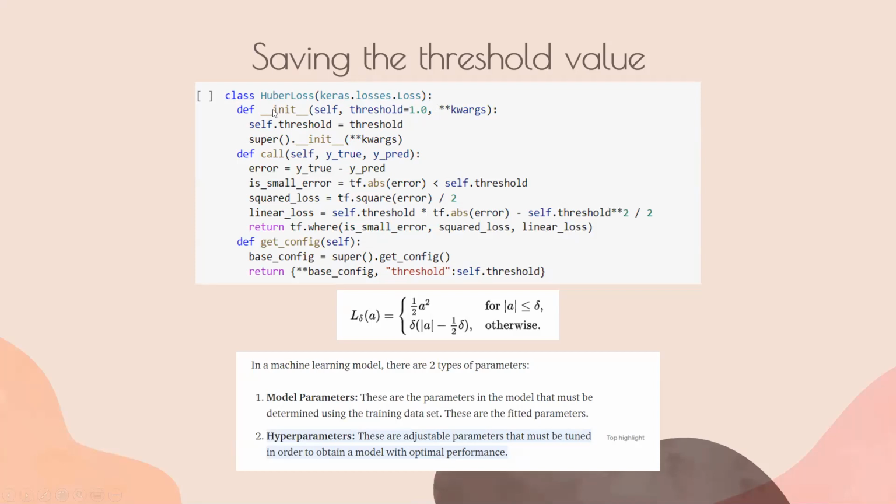So remember what we were doing earlier, we initialized some arguments. Here I'm saying the threshold is 1, and then there are a bunch of random keyword arguments, kwargs. And I'm pointing self.threshold to the threshold, whatever this value is going to be. And then I do super().__init__(**kwargs). So this is going to handle Huber loss. This child class is going to handle everything in the same way that Keras already does.